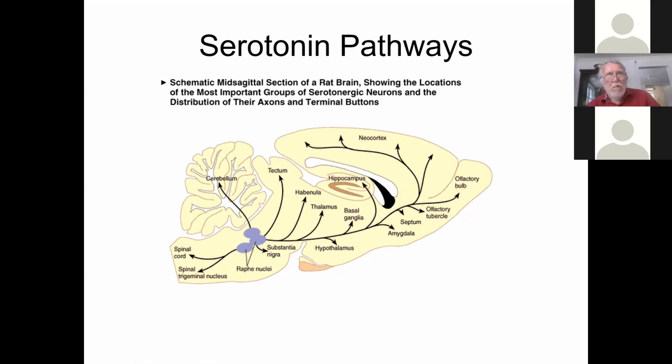Think about two types of peripheral arousal. We have the sympathetic nervous system and we have the parasympathetic nervous system. In the sympathetic nervous system, we have noradrenergic arousal. In the parasympathetic nervous system, we have two transmitters at play.